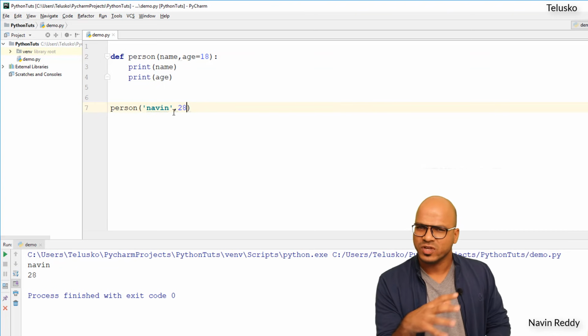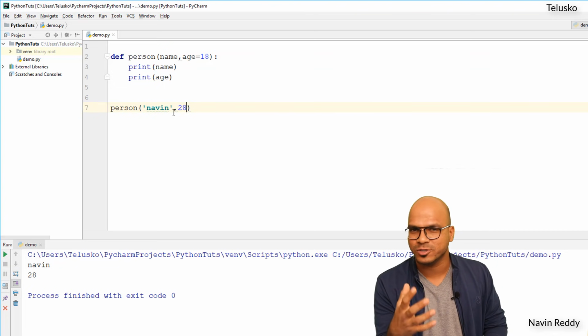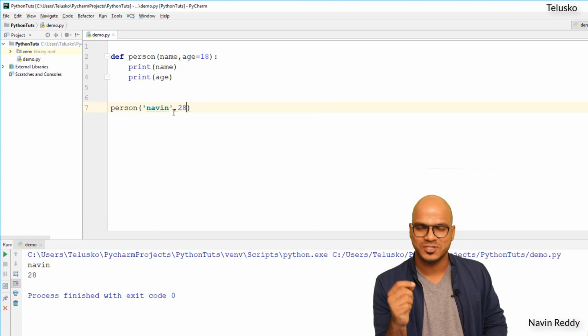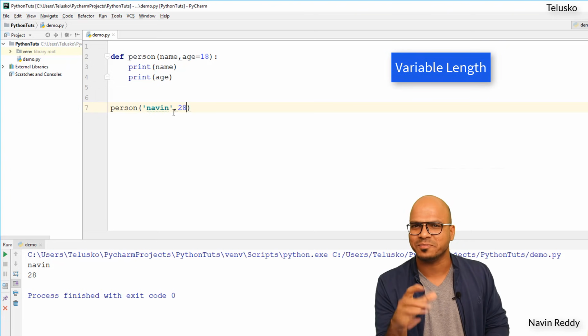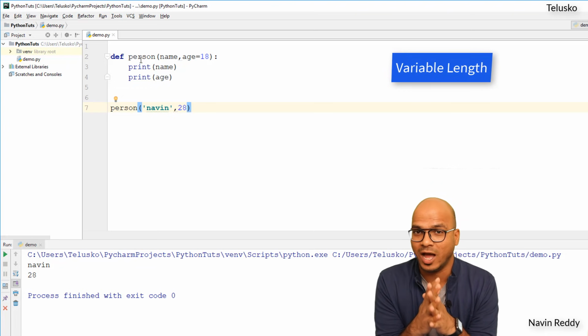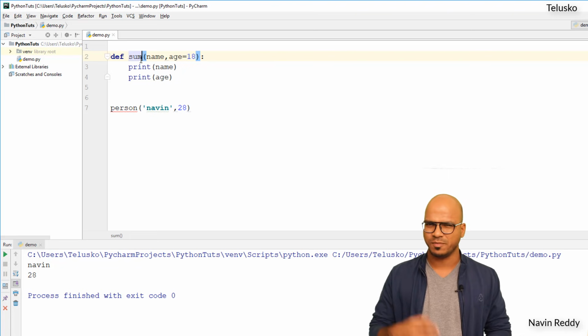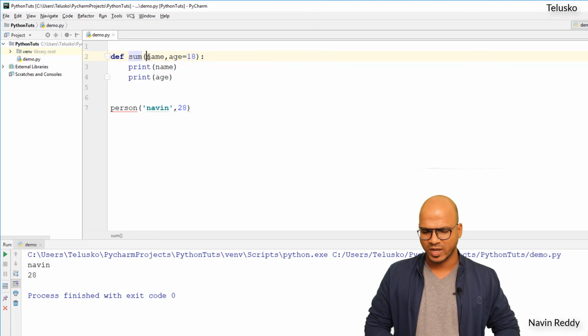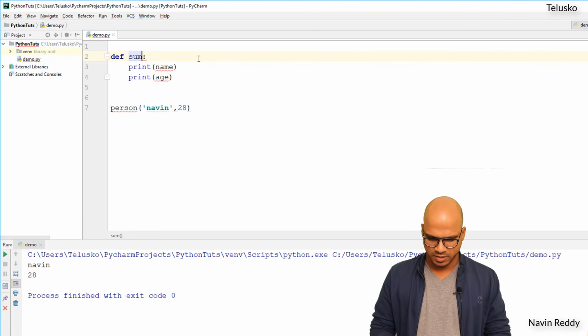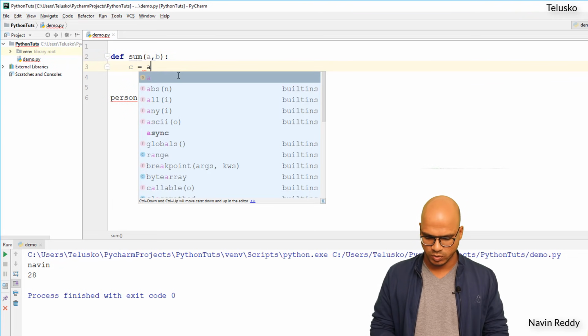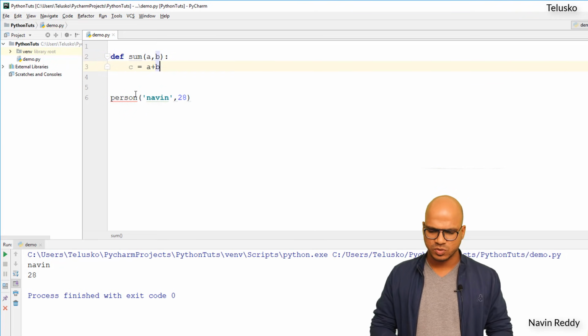So once we have talked about default, keyword, and positional arguments, let's go with a very important function argument, which is variable length arguments. Now what does that mean? To understand this variable length argument concept, I will change the function again. Let's get back to sum because it will make much more sense there. Of course, you can take a different example, but let me take sum there. Or we can say add function, but let's say sum. Sum takes two parameters a comma b, and here I just want to add those two values. I will say c equal to a plus b.